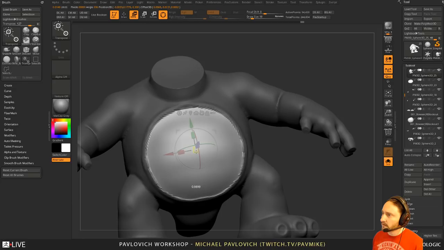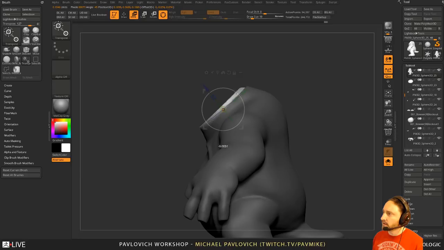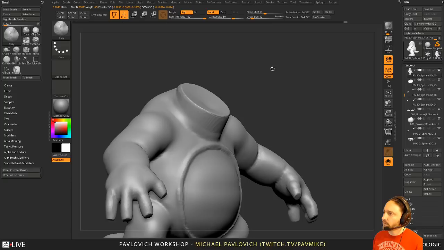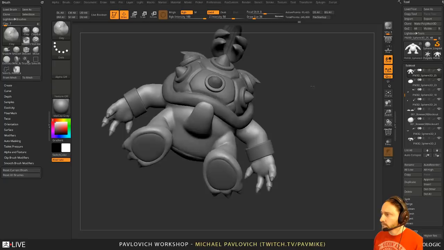I also wanted to give him a little bit more of a neck, so we'll go ahead and mask and invert that, and then we'll go ahead and tilt this back a little bit and kind of pull this up. So I have a feeling in some of those more extreme animation poses, we're going to need just a tiny bit more of a neck. Gut feeling. Okay, so I think we've got everything we need out of this shape.